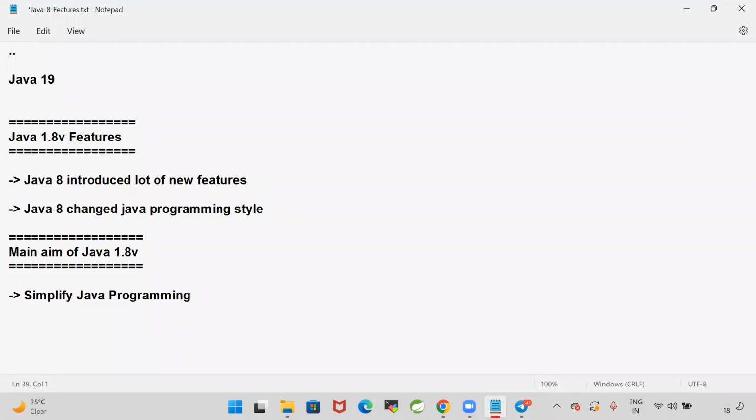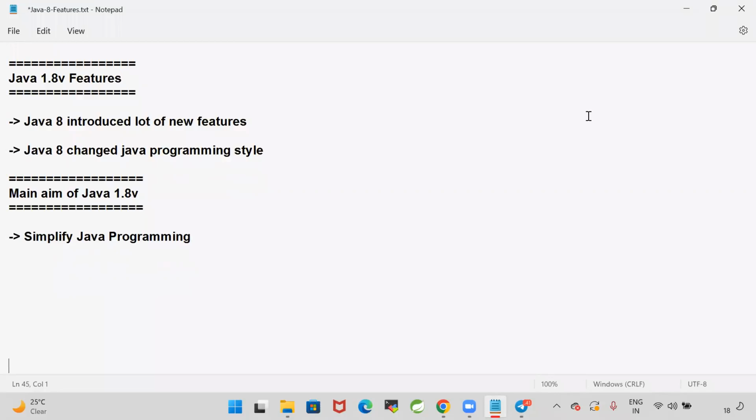That was one of the main aims of Java 8. And the second one is to enable functional programming. Earlier, this concept was not available in Java.